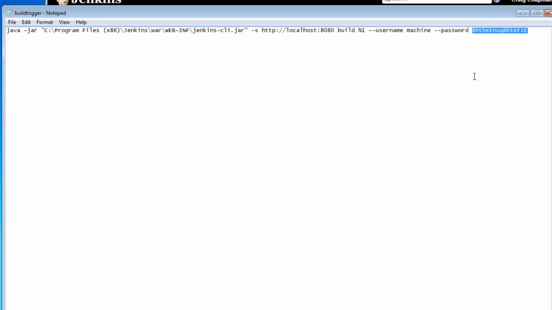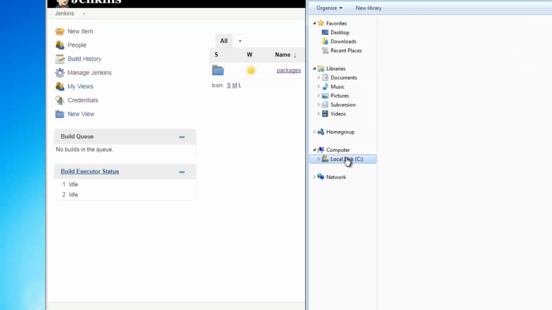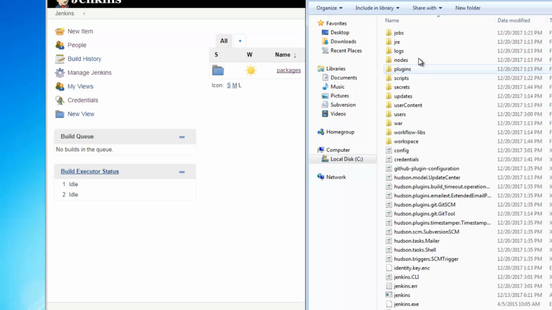And the password is stored here in plain text in the file. You can actually provide a passwords file to Jenkins. I recommend you read up on how to do that for your own sake of understanding with regards to the security model. However, I'm going to be saving this in our scripts directory on our local server anyway, and so it's about as secure as any other file on the file system, so I'm not going to worry about placing it in the script file here, hard-coded as a password. So I'm going to go ahead and save that and move that into our Jenkins directory under scripts.